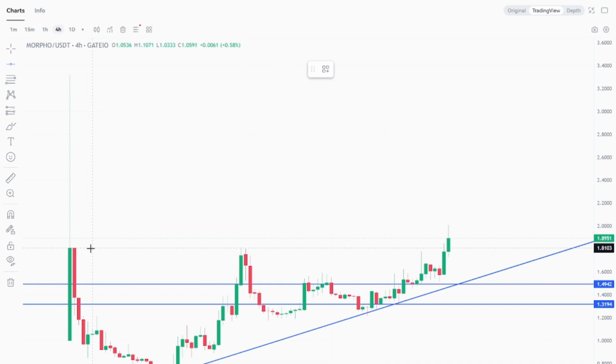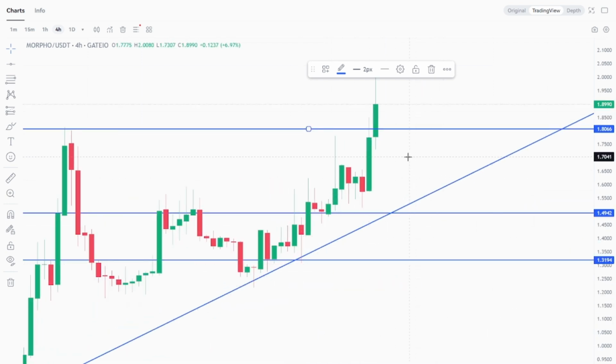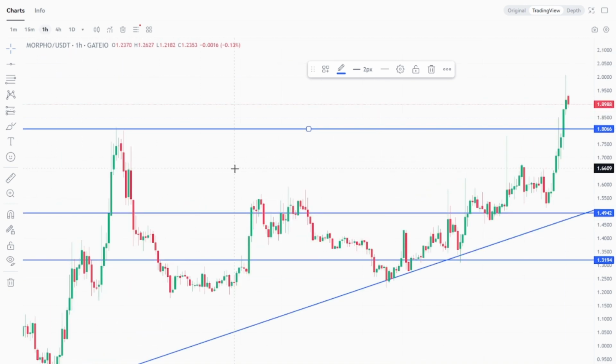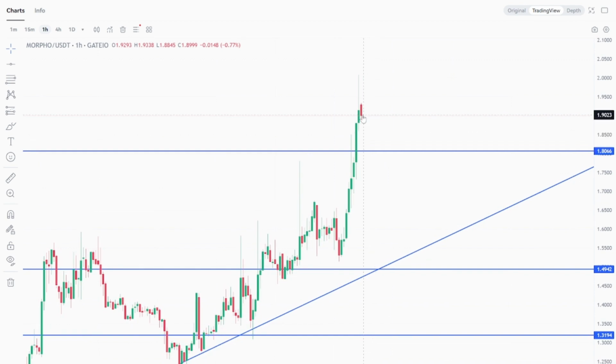So right here we have this previous resistance that has already turned into support. So one, two, and three. Right now, this level right here is going to turn into support. So one thing you want to do is always check your chart. Know what the chart is talking about. So normally this previous resistance is going to turn into support, and this token might trade right here and come right here and go off and continue going up.